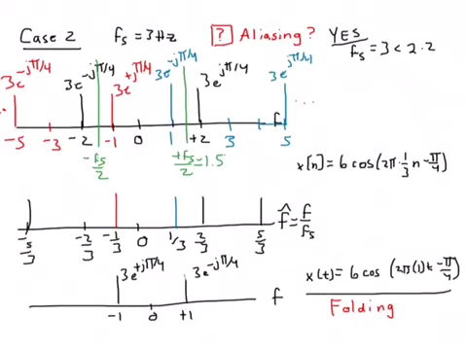Okay, and that's because the copies here moved inside. Because the sample frequency was lower, the copies actually showed up inside of where the original signal was. And so our higher frequency signal now is aliased down into a lower frequency signal with a different phase. So this was case 2, and in this case we expected aliasing, and by doing these sketches of the aliased signal spectrum, we were able to determine what signal we would get out of this reconstruction. Okay, so that was case 2. Now we're going to lower the sample frequency some more and see what happens in the next case.